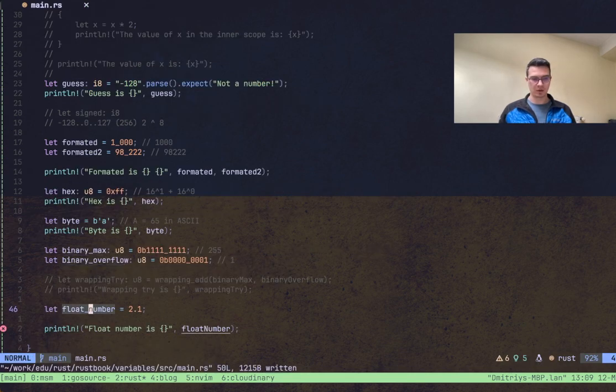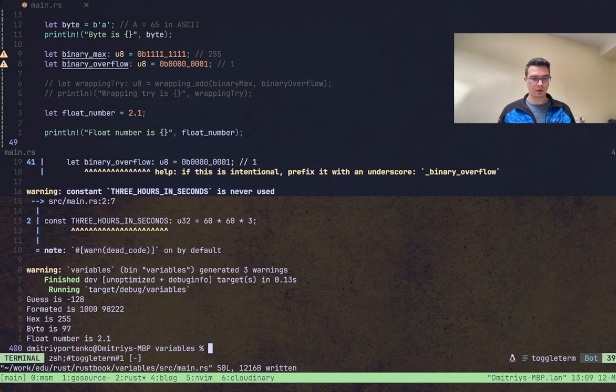Okay, didn't save it. Okay, now we see it's actually float.